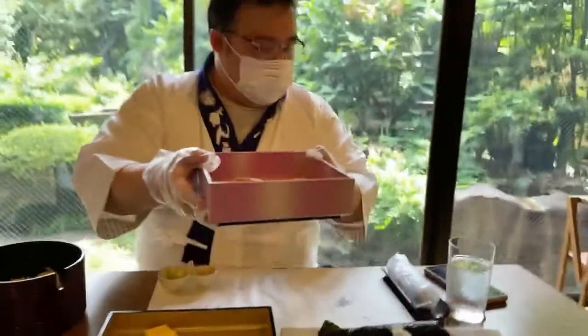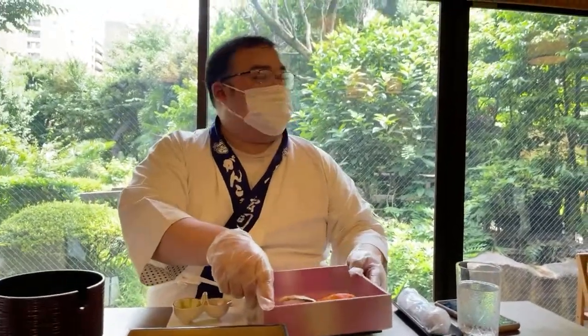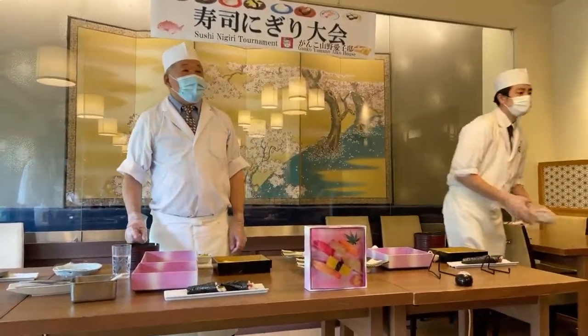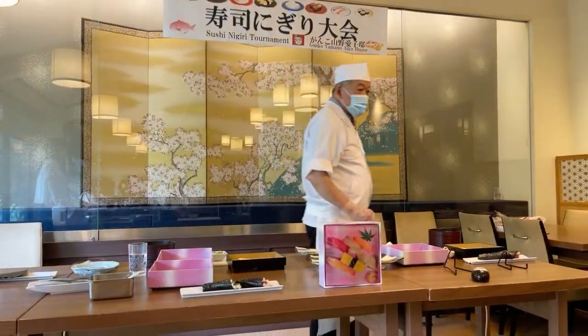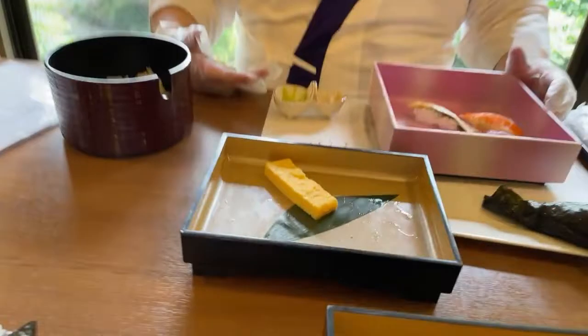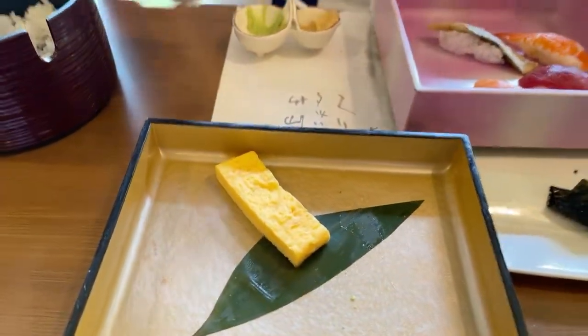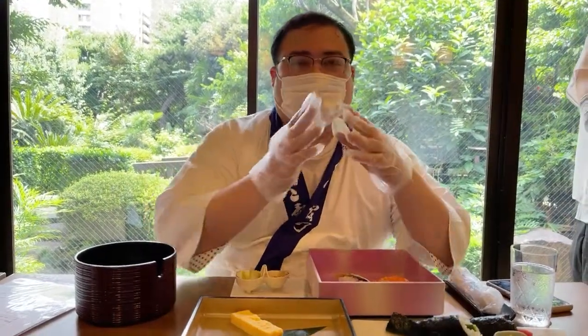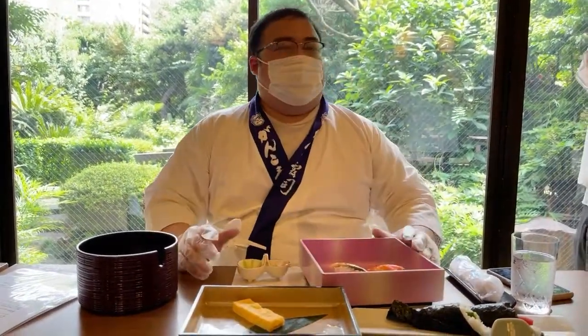Hi, so the last one, everyone, is tamago yaki. The last one is cooked egg. Tamago yaki no nori ga kite nai na. To make sushi for egg. Oh, I love it. Seaweed is necessary, so just a moment, please. Oh, nori. Everyone is giving this. They are distributing seaweed.